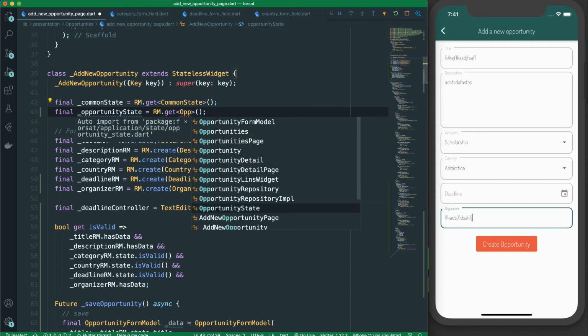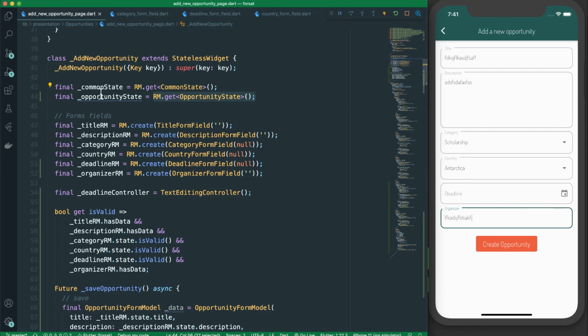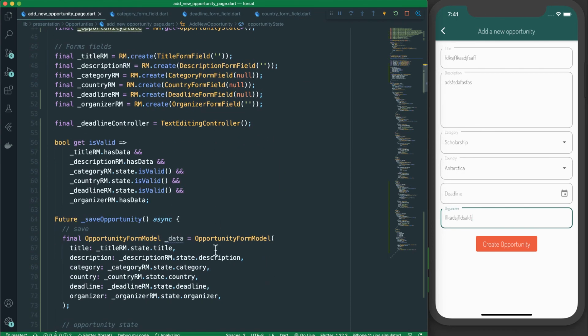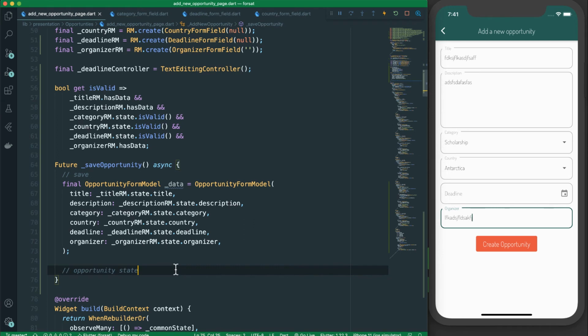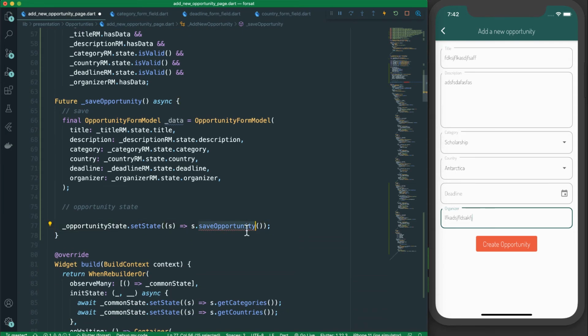We have it here. Okay, so how can we get this one? With the help of dependency injection that I explained in the previous videos as well. And now what I want is to call opportunityState.setState, and we have the state, and inside that state I will call saveOpportunity, but this method does not exist there, so we need to create that in the opportunity state.